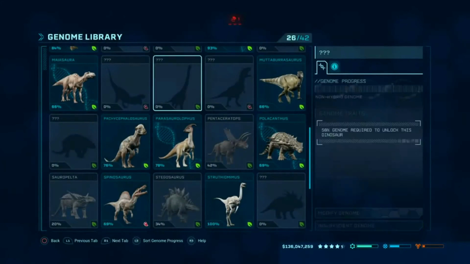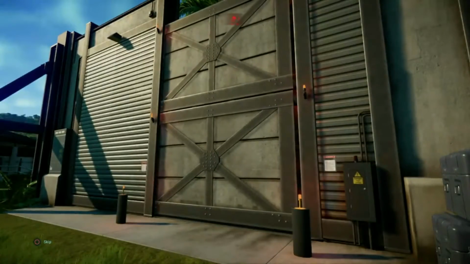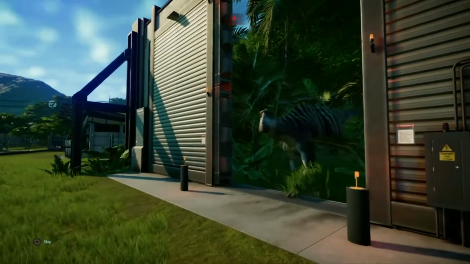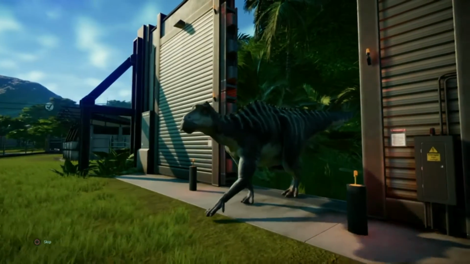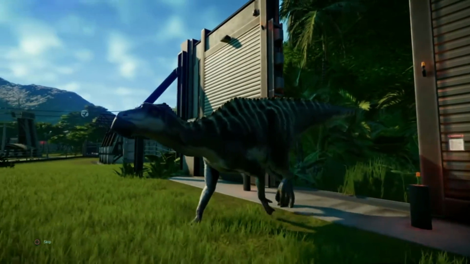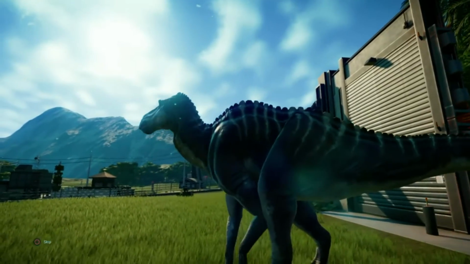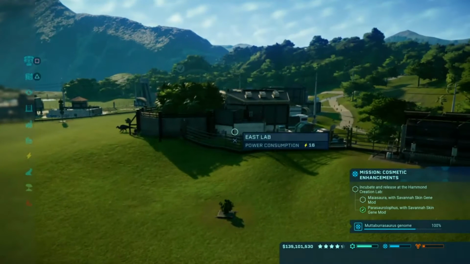Diplodocus failure. What the hell? Why you gotta fail for me? Here's the other one with the Savannah gene. Yeah, these ones are creepy because they actually can walk on 4 legs, and then when they stand they look like ugh. I don't know. These ones are ugly. They're creeping me out.